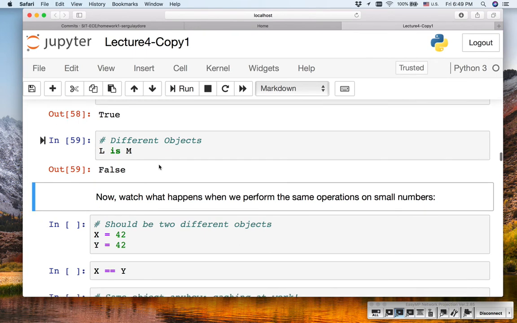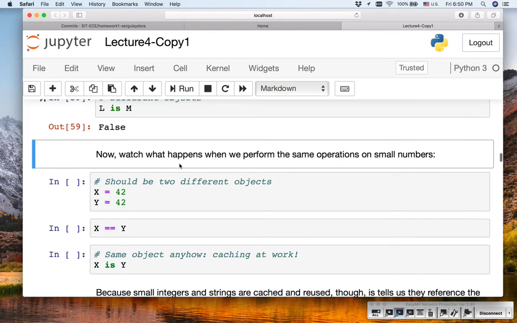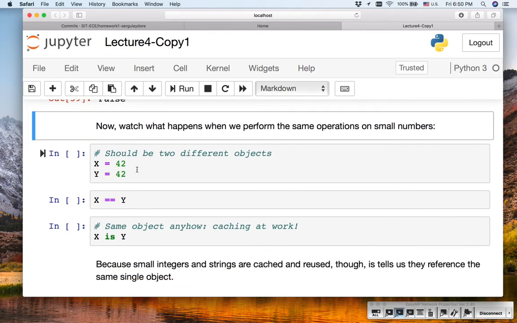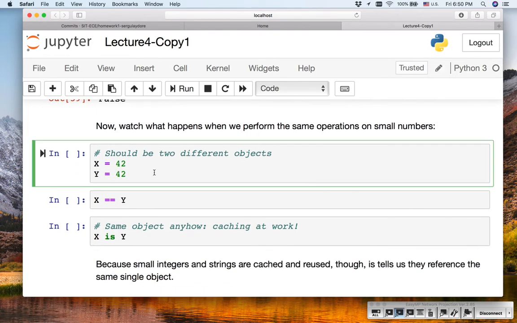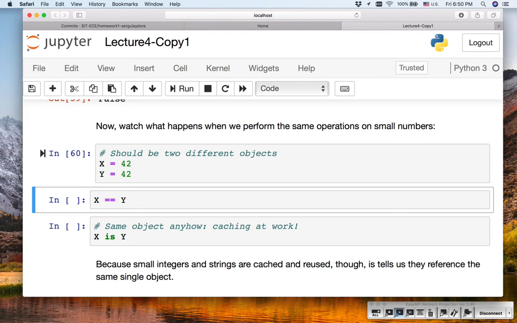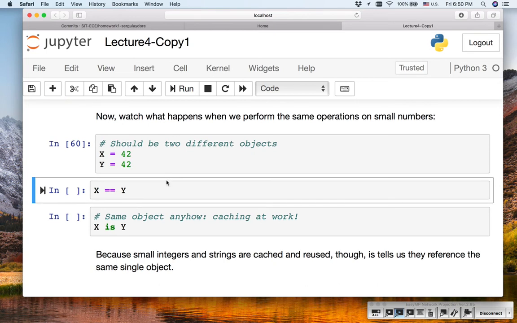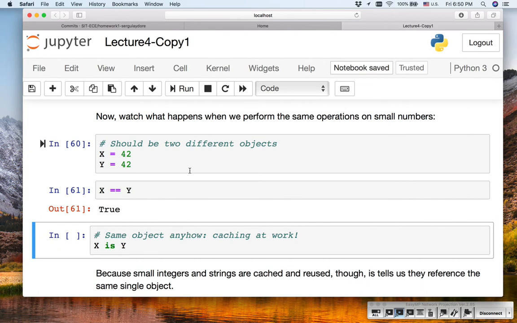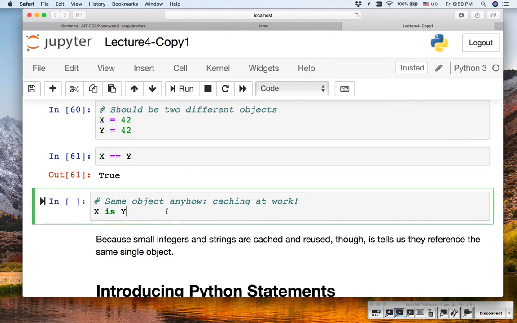Okay, so this was for the list. What happens if we perform the same operation on small numbers? So let's say x is 42, y is 42. So x == y, this should be true regardless, right? As long as they have the same value. But this time, x is y?